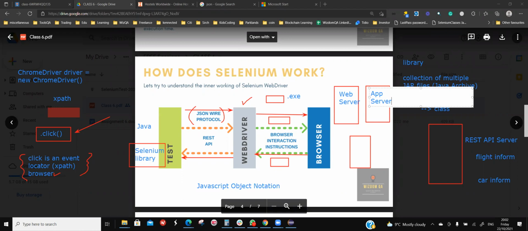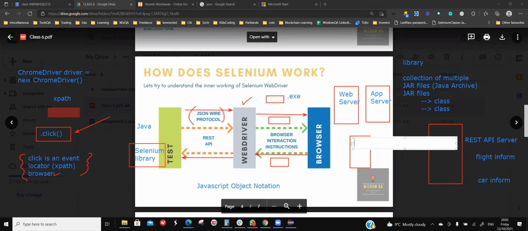So those business logics are kept inside the app server. And then finally, you have the database, which actually holds the data for you. So web server is holding some artifacts that the user can quickly get.